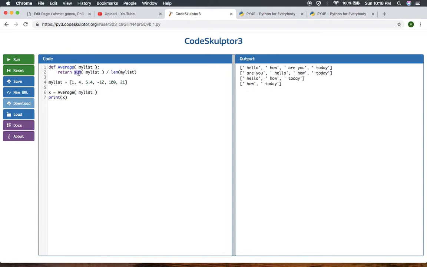So this sum will work properly as long as all the elements in my list are numbers, okay? But if you have some strings, then it will give you an error. And then I divide it by the number of elements to calculate the average, and then that's going to be returned to the user. So suppose I have a list of numbers like this one, and I can call the function average, input my list, and the average will return to this x, and I just can print my x. Okay, so if you run this, you can see the average for this list of numbers is 19.9.